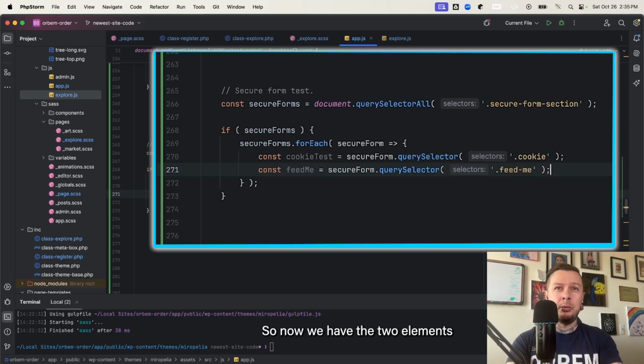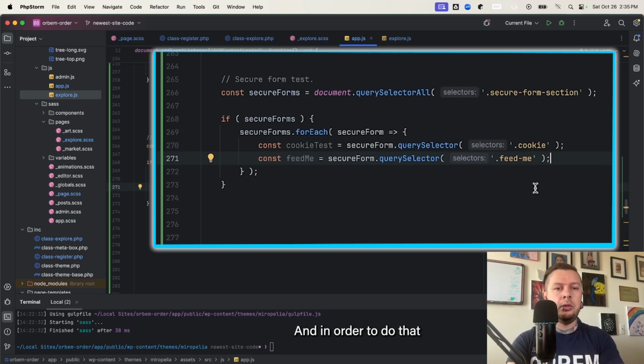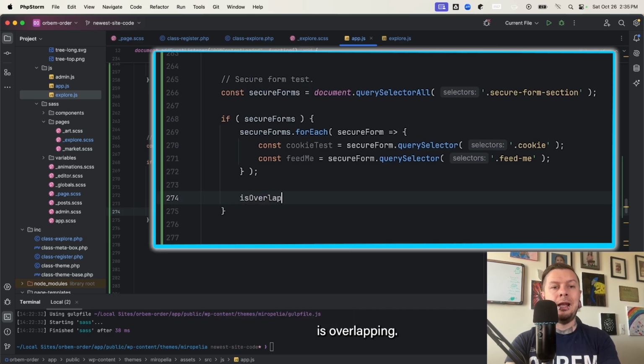So now we have the two elements that we need to detect if they're overlapping. And in order to do that, we need a helper function. And that's going to be called isOverlapping. Okay. So we're going to define a function isOverlapping, and we're going to pass it two elements.